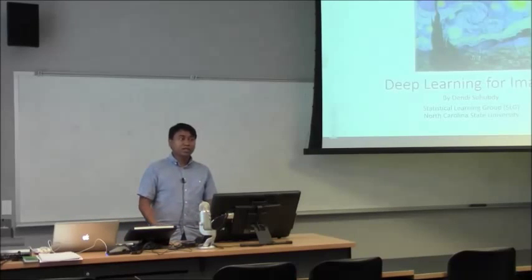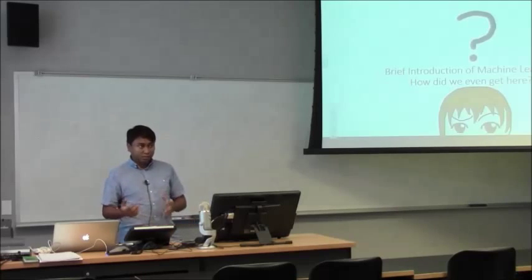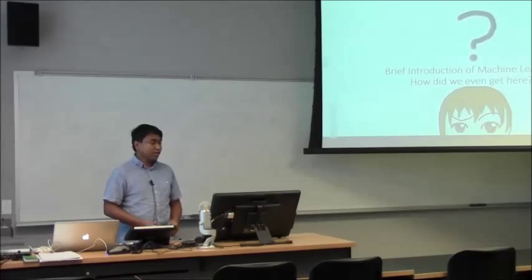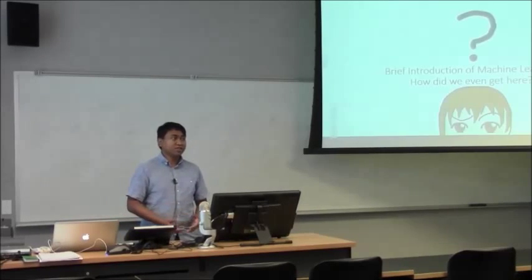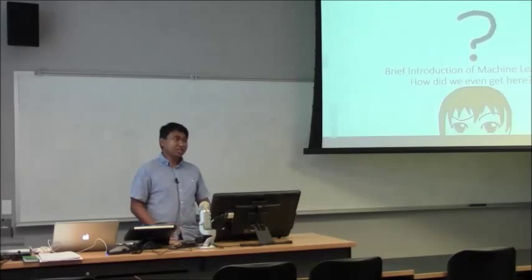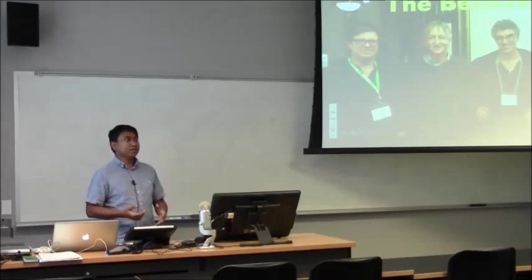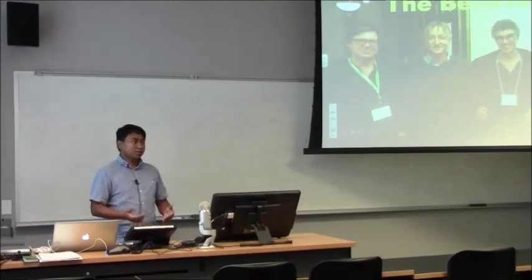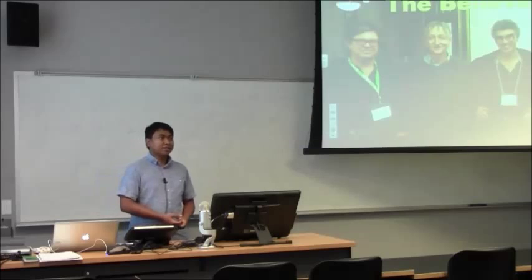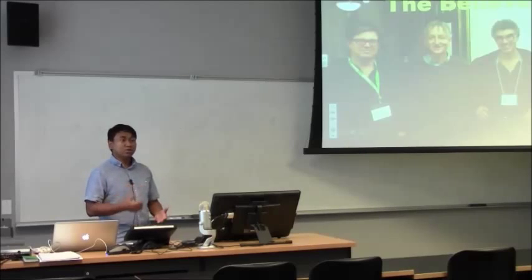Okay, so basically today what I want to talk about is deep learning for images. Last week, Neil Grantham told us about the theoretical part of what deep learning is and how a neural network works. But I want to give a brief introduction on how we got here and what machine learning actually is. There's this problem in the millennium that we have a lot of data to process, like gigabytes or petabytes of data each day at Facebook and Google, and humans don't actually have the time or power to process that data.